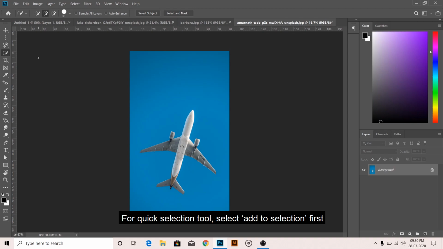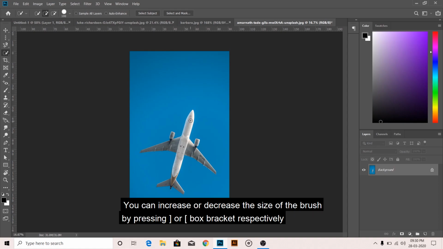For Quick Selection tool, select Add to Selection first. This tool selects the pixels using a round brush. You can increase or decrease the size of the brush by pressing the closed or open square bracket respectively.